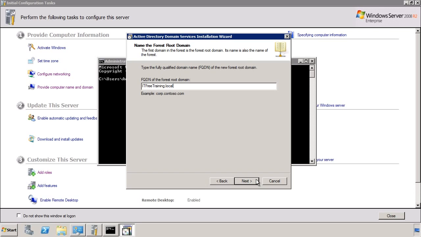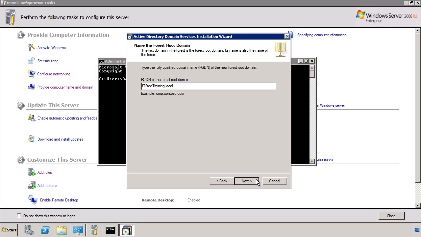Active Directory also supports adding UPN, or Universal Principal Names. Using a UPN, you could create a domain such as .local and add a .com UPN. The UPN would allow the user to log in using the .com address. For example, Joe at itfreetraining.local could log on using his address or using joe at itfreetraining.com. Either address will work just as well.